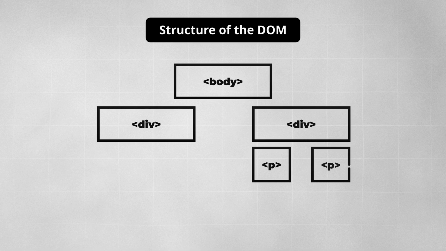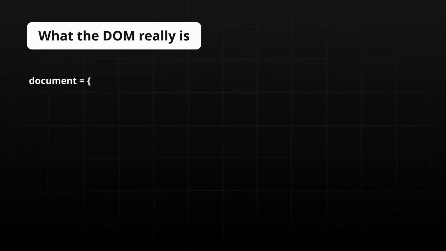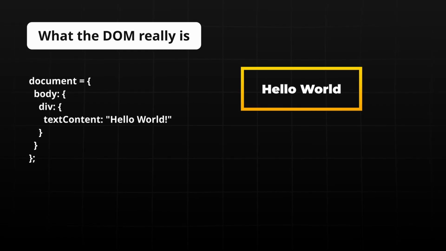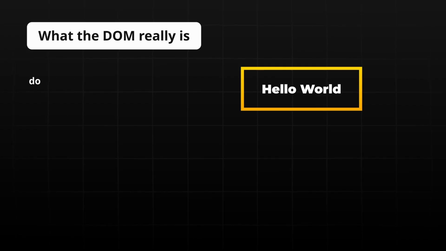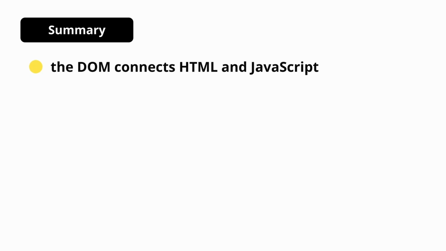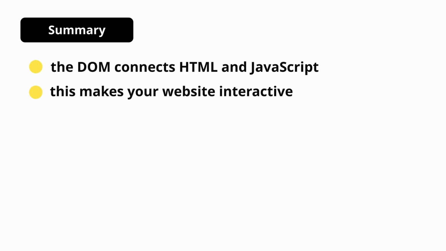You can imagine the DOM as a tree structure that represents the entire HTML document and allows JavaScript to access, add, or manipulate elements. In reality, the DOM is represented as a JavaScript object model provided by the browser. That object contains other objects, each representing another layer of the HTML document. For example, if you want to display a div inside your HTML file, JavaScript can add it directly to the DOM. Every time you change something in the DOM, the browser re-renders that part of the page. So the DOM is what will be displayed inside of the browser. So to sum up, the DOM acts as a bridge between your JavaScript code and your HTML structure, making your website truly interactive.